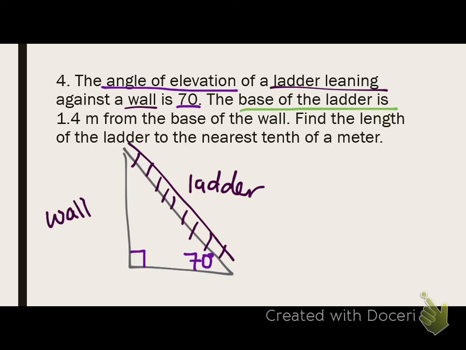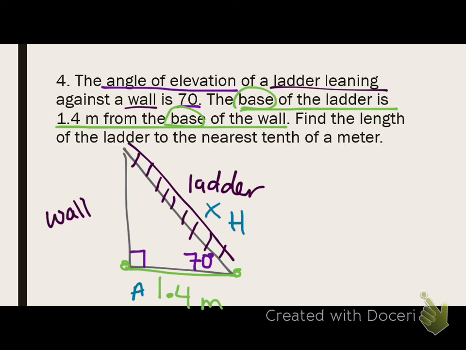And then, we can even read this. The base of the ladder is 1.4 meters from the base of the wall. So where is the base of the ladder located? The bottom. And the base of the wall is the bottom. And we know that they are 1.4 meters apart. So 1.4 meters. This is where distance from something. That's the second point on that triangle we filled in. Find the length of the ladder to the nearest tenth of a meter. We've already labeled the ladder. So we're going to use the Pythagorean theorem or trig ratios? Trig ratios. We are going to use cosine. 1.4 is the adjacent, and the hypotenuse is our ladder.